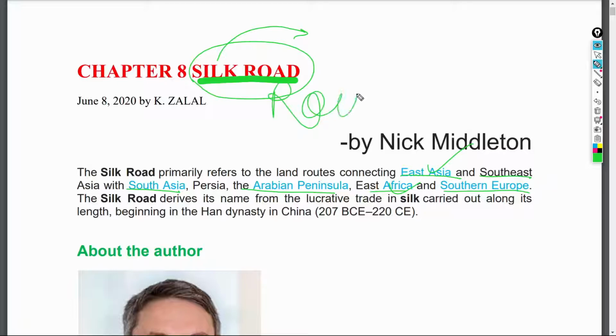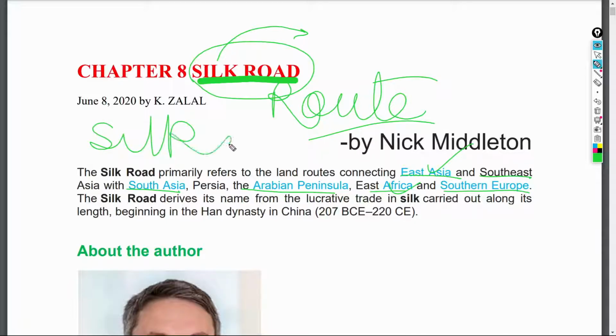Okay. So it was a route and finally it was developed into a road. I suppose you know the difference between the route and the road. So finally it became the highway, and this is the ancient road, and through this road in the ancient time, what was exported? Silk was exported through this road, and therefore this road is suitably named the Silk Road.